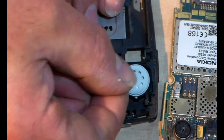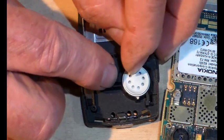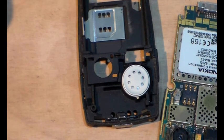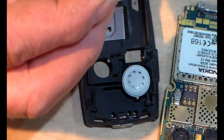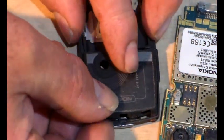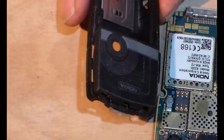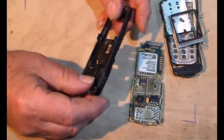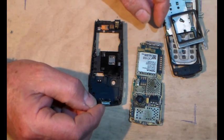We take the speaker and drop it in there, and the little locating tab goes in that slot. On here there are three contacts — I'm not quite sure what they're for but I've given them a clean. We just put that back together and pop that in. That bit is done.